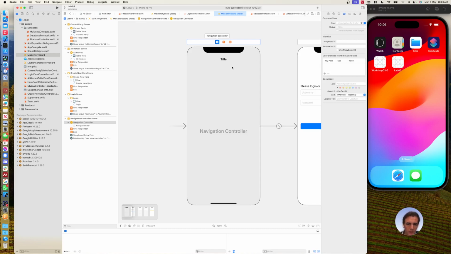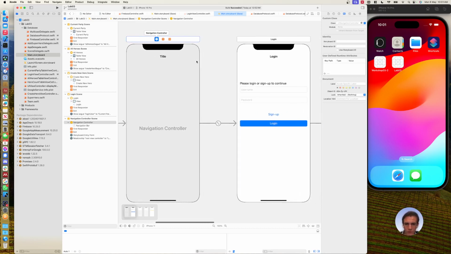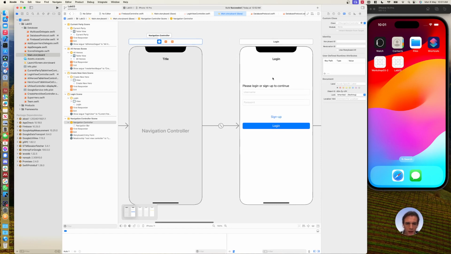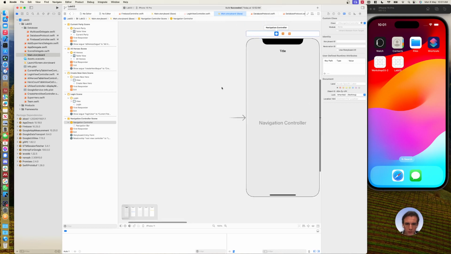But perhaps the easiest way, and what I'll show you in this video, is how we can display the login screen modally over the top of, say, a tab bar controller, and do so in such a way that it's full screen. Then the user can dismiss it when they're logged in, and we reveal the tab bar controller and all the normal views underneath. So what would this look like?